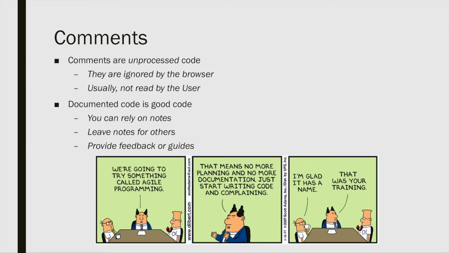Comments. Comments are always good in code, and if you get to be a developer, you want to make sure that comments are your best friend. Comments are unprocessed code. They are ignored by the browser and usually not read by the user unless the user goes in and views comments. Documented code or commented code is good code because you can rely on notes that you leave, or others can rely on notes that you leave, or vice versa. And you can also provide feedback for guides. If you have to write a function or have to have a certain setup for something, you can leave a note or a comment on how this particular function or system is set up to be run. We'll get into that a little later.